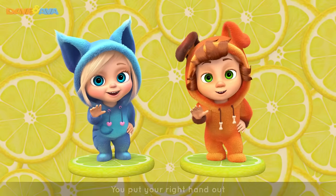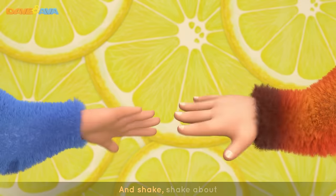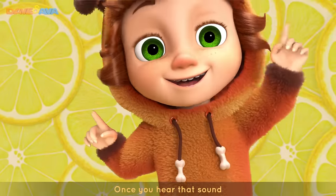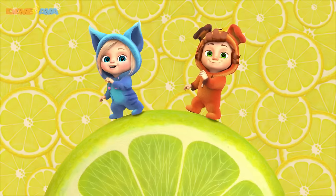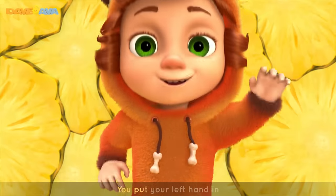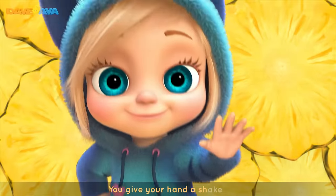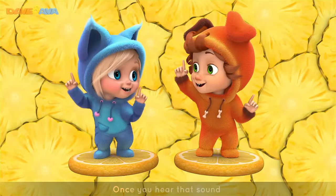Your right hand in, you put your right hand out. You give your hand a shake and shake, shake about. You do the Looby Loo once you hear that sound. That's what it's all about. You put your left hand in, you put your left hand out. You give your hand a shake and shake, shake about. You do the Looby Loo once you hear that.